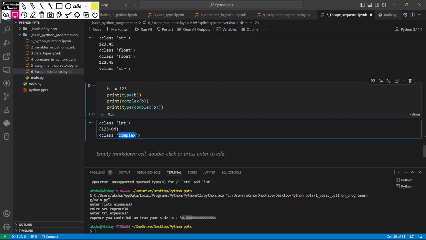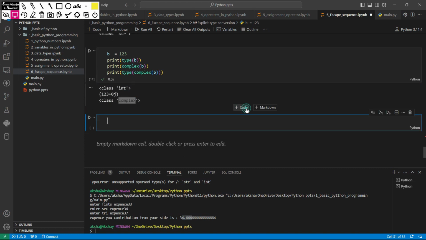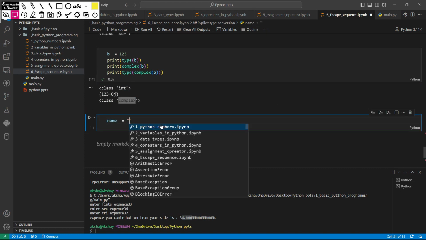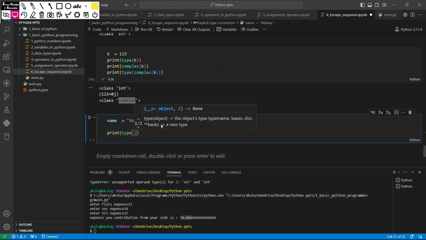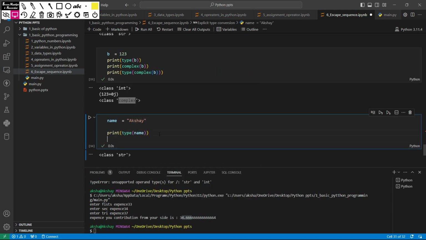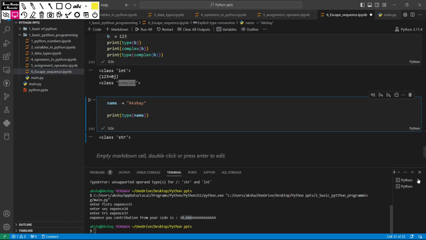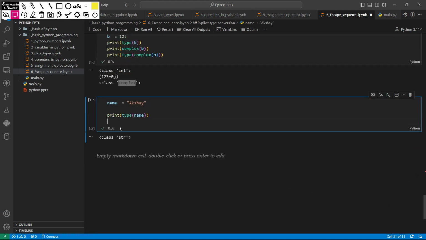The next thing is, if I create a string like name equals to, right? So this is a string and this is iterable. Let's see the type of it. Now you can see its type is string. I want to convert it to list. So is it possible?